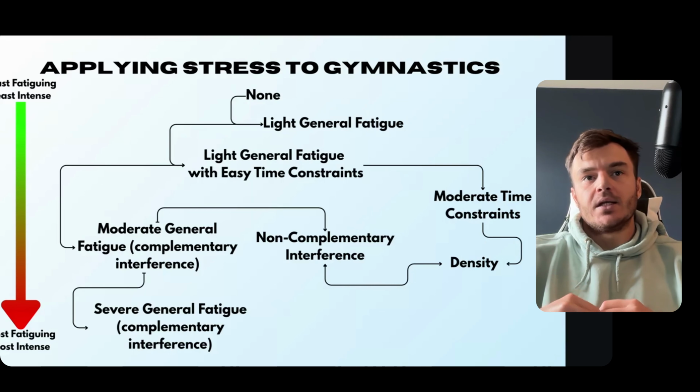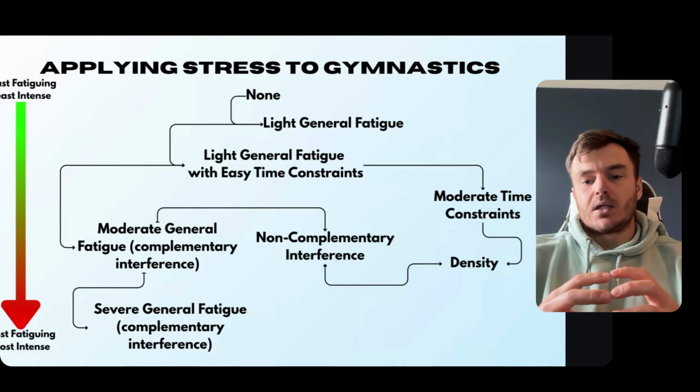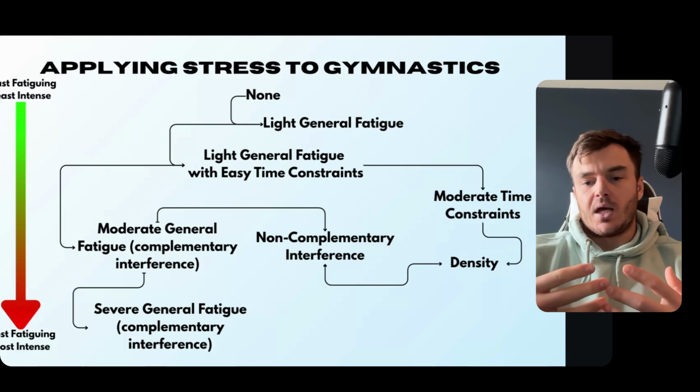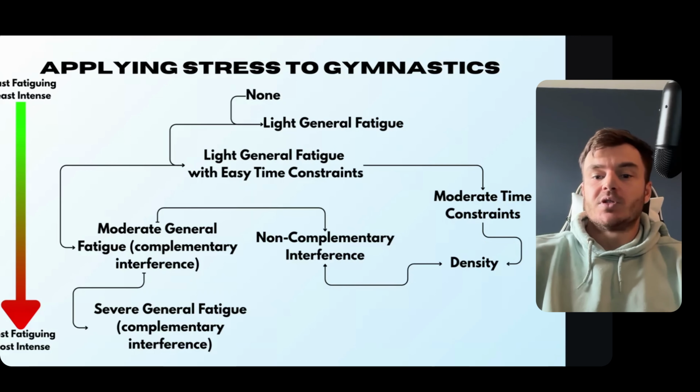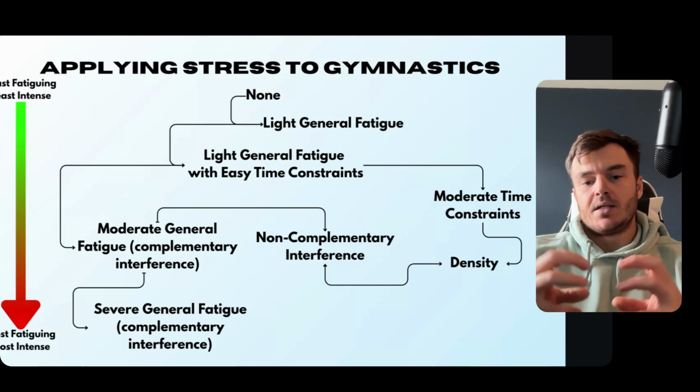From there, then we can add a little bit of a time constraint, right? And so this might look like we go from during your rest, you're just going to hop on the bike and go easy, to every 3 minutes do X number of reps and then get on the bike and bike easy until the 3 minutes is up. So there's a little bit of a pinch there once you've applied that stressor of having to be at the mercy of the clock, not the mercy of when you are ready to go. All right. And then a moderate time constraint would just be pinching that time down a little bit.